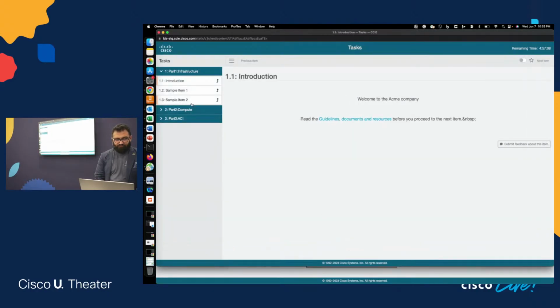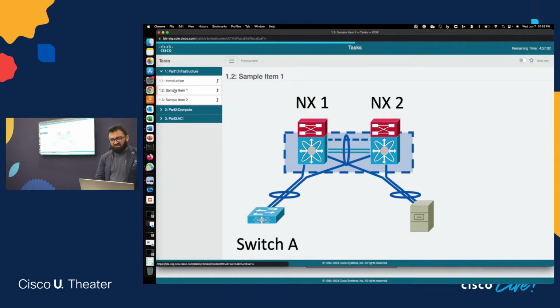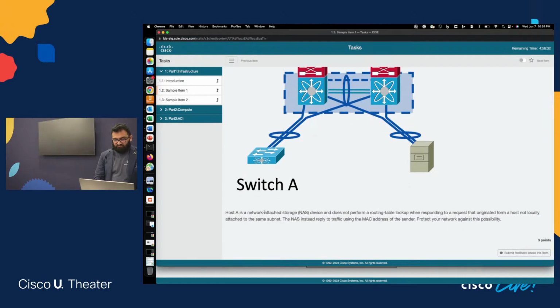Now, what I like to do is to go through the whole exam first. There can be different types of items. There could be items with some diagrams given in them. So even though you have the main topology available to you, there can still be items that have very specific topologies that are relevant to that particular item. They are provided to give a little more detail related to that item. So you look at your item, you look at your diagram, you can read through it.